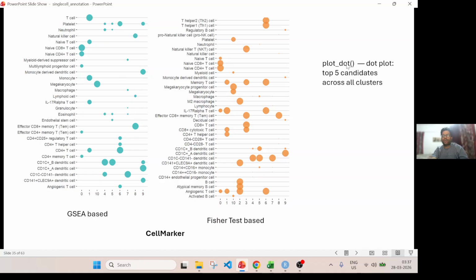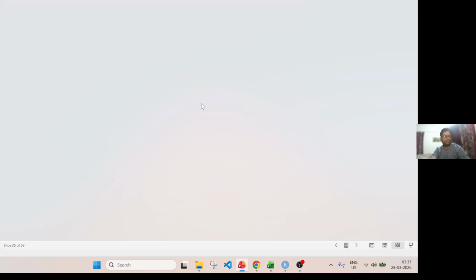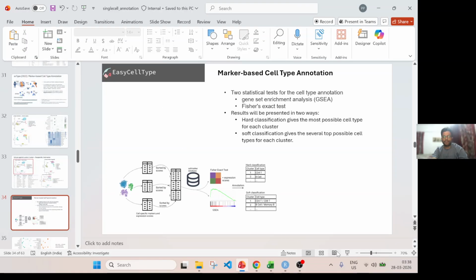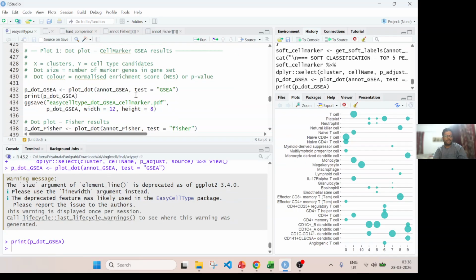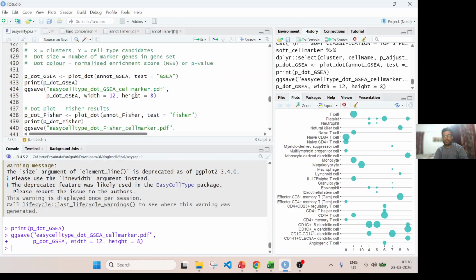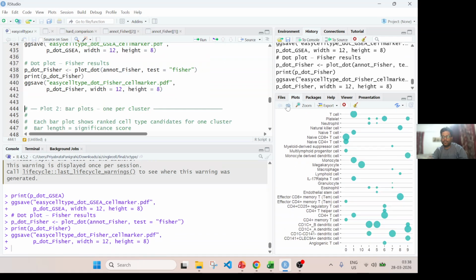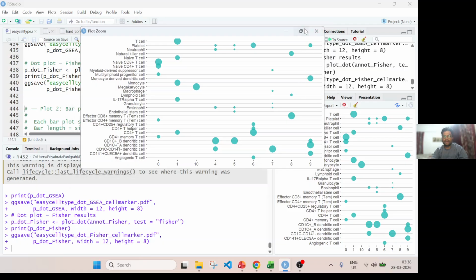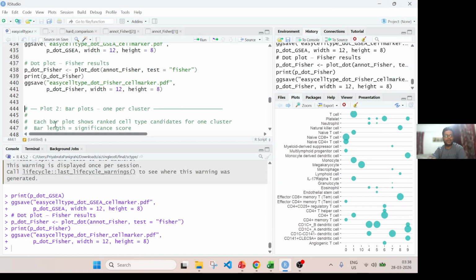So this kind of dot plot you can get easily. And there is something called the bar plot that will give you the bar plot. On the UI we saw the same, and you can generate it over here. The code is like plot GSA, and you can save this plot. Let me go back and zoom in here. I'm thinking maybe cluster 2 is there, but it's missing. So in GSEA cluster 2 was missing, probably it's not there.